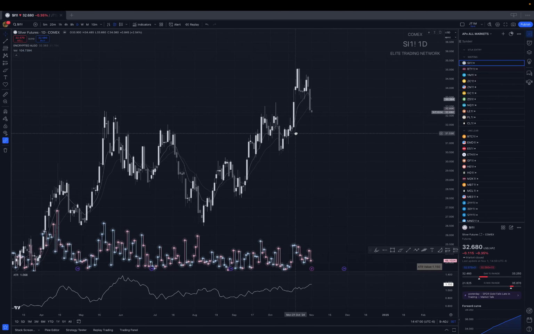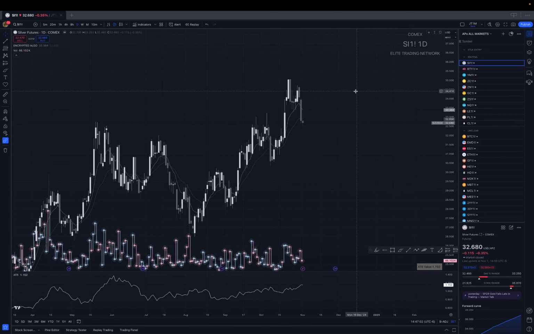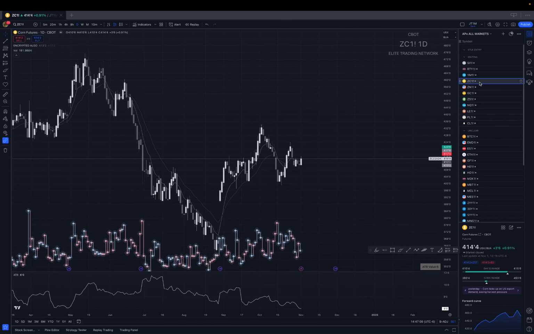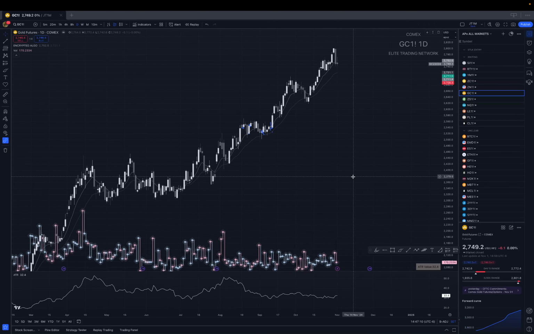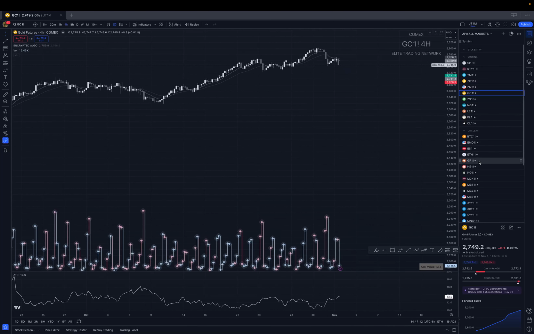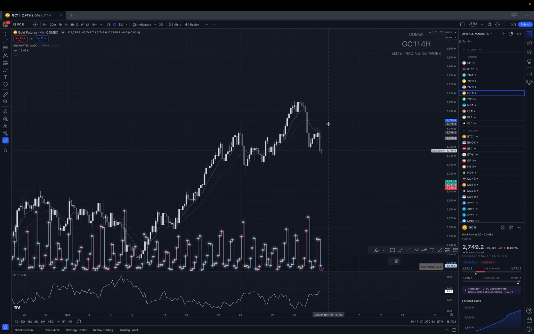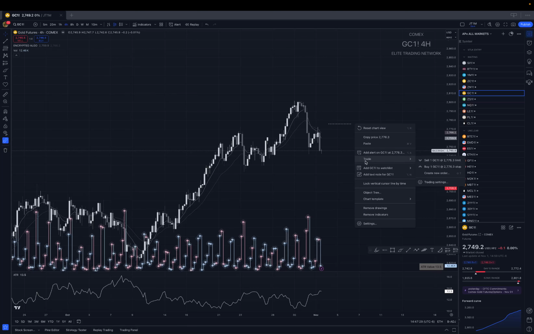Cool. Another really helpful thing is, for example, if you're looking for a trade, I think silver and gold have been okay recently. Where's gold at? Yeah, so gold's been phenomenal. If you're just kind of waiting, personally, I would be waiting for this market to reach some level around here before starting to look for longs. If you simply right click, you get all these cool options and you can click add alert. If you have the more premium version, I think you can set up to like 500 alerts or something.